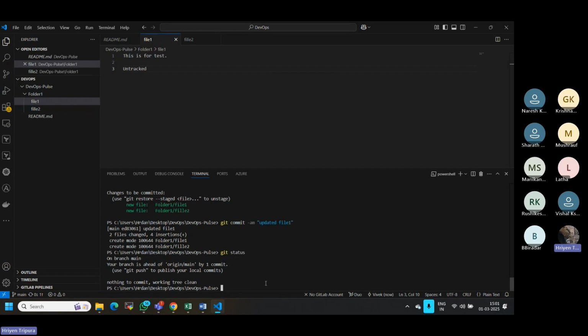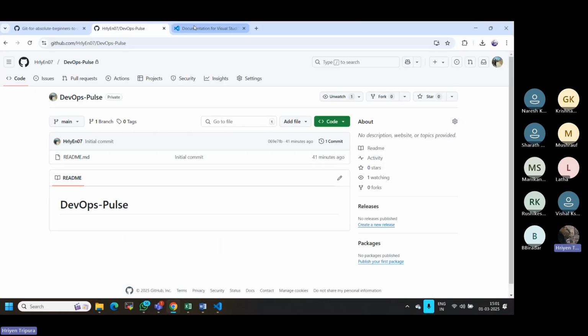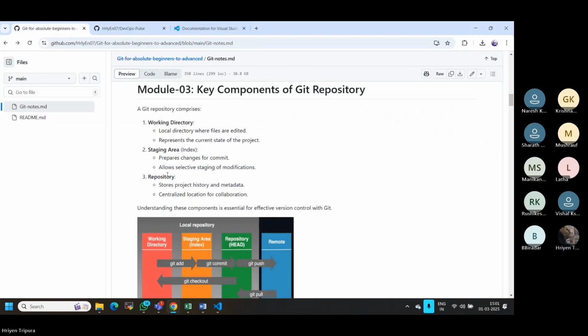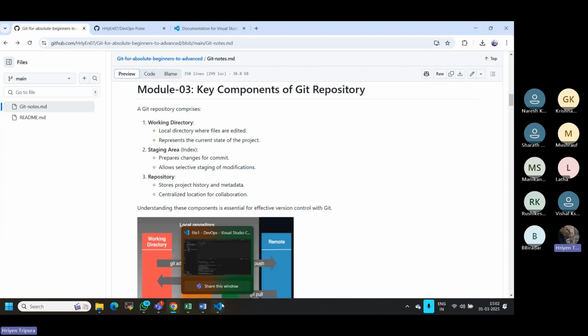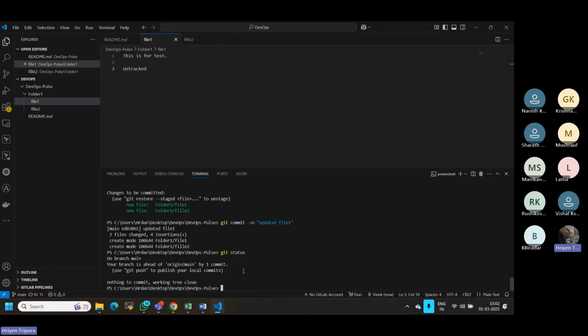So we'll try to understand one more thing here: the repository. A repository stores project history and metadata, a centralized location for collaboration. Meaning the changes we are doing locally go to the local repository in your Git, not in your GitHub.